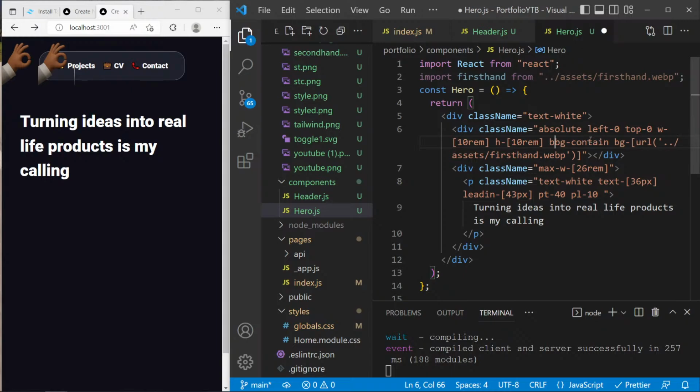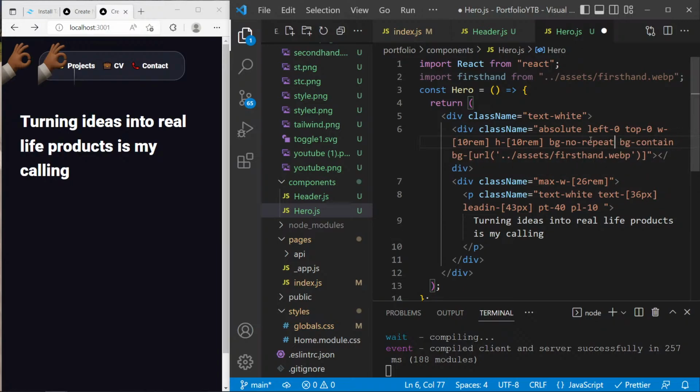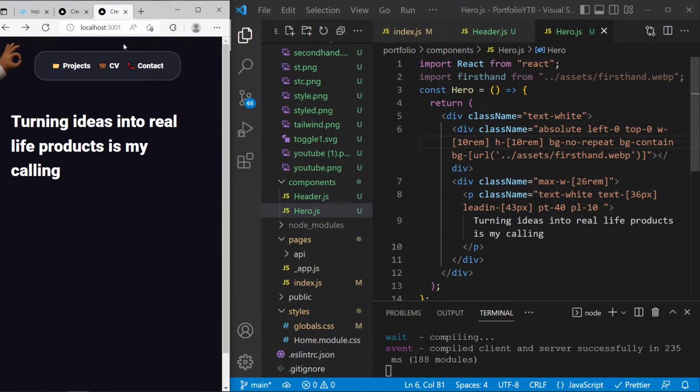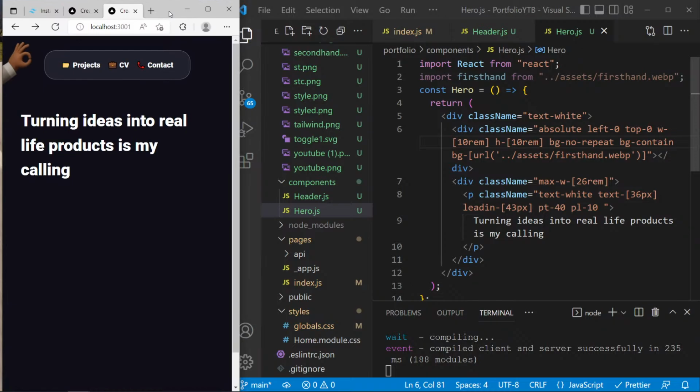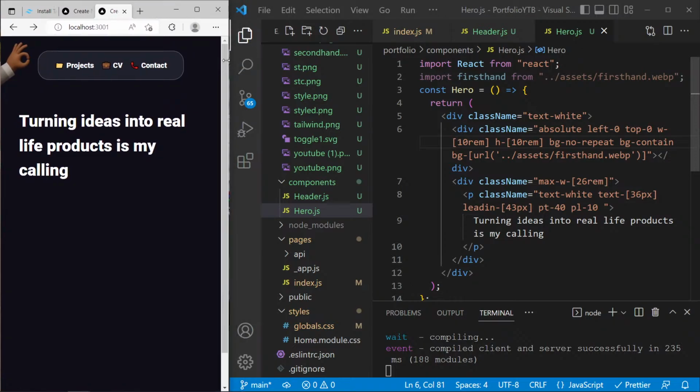These commands are from Tailwind. Okay, so let's save this. Now we have only this image. As you can see, it's only one now. Perfect. Let's continue. I'm gonna make this a little bit smaller.